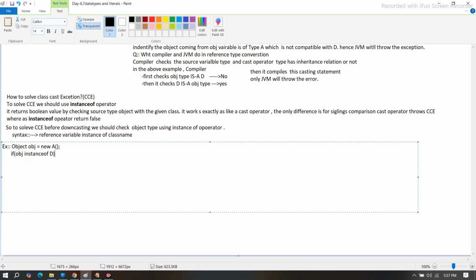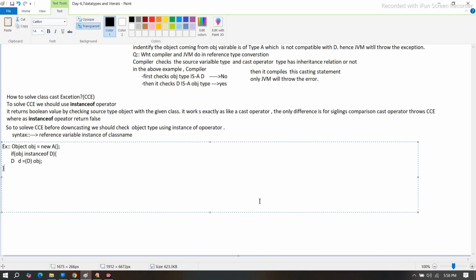If obj is an instance of D, then only it will create the D class object equal to obj and store the values.